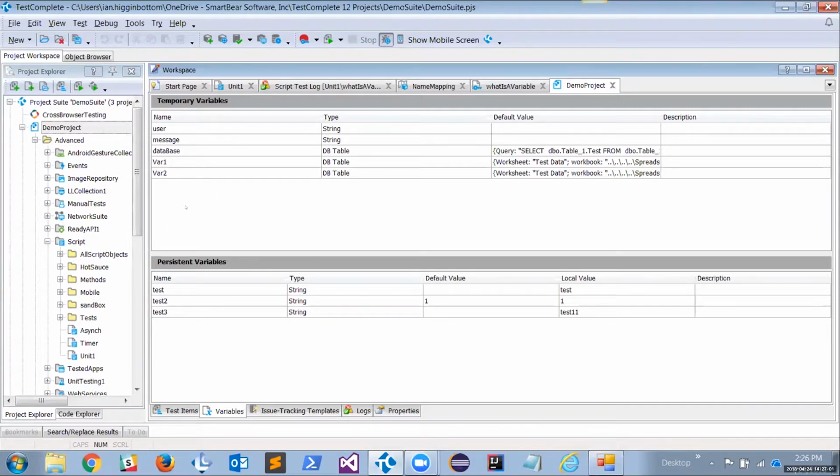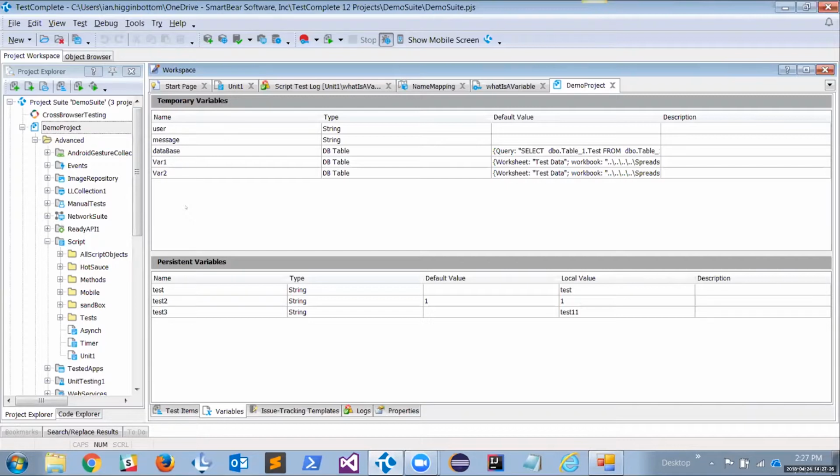Within TestComplete, we follow a pretty specific organizational structure with regards to the scripts you create and the things you do within the tool. The very smallest unit of testing, the most specific thing you can get at within TestComplete, is going to be either your keyword tests or your scripts. And those are exactly identical to the keyword tests and scripts we've been looking at today.